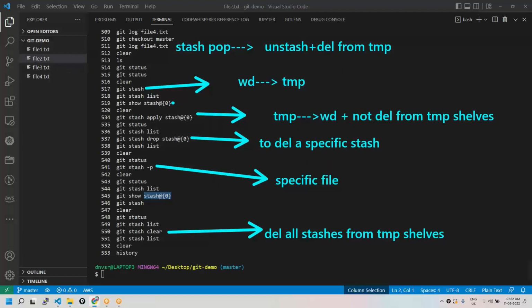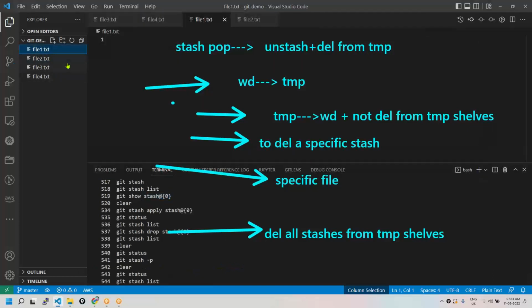Yeah, you can't stage it, you can't commit it. They'll be completely ignored, exactly. If you ignore a file, it will not track that file at all.